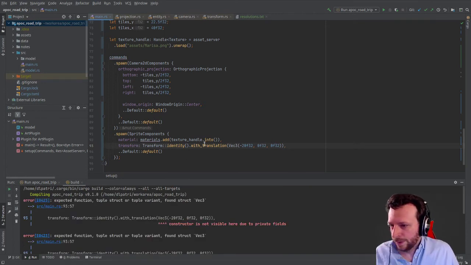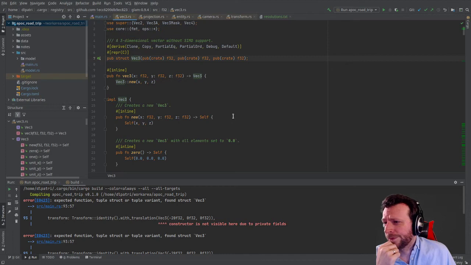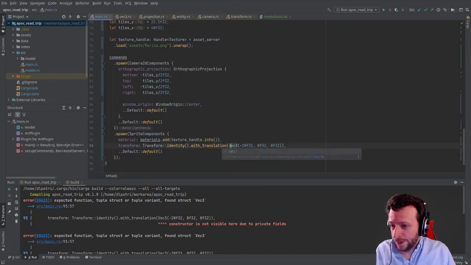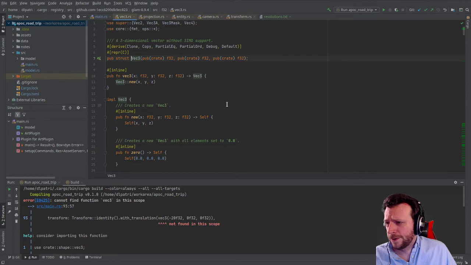The structure is not visible here due to private fields. Fine. What do you want, man? Okay, so you want me to use the Vec3 function? Fine. I'll use the Vec3 function. Okay. Can't find Vec3 in scope. Yeah, I know. IntelliJ was supposed to tell me about that, and then import it. That's kind of the idea.